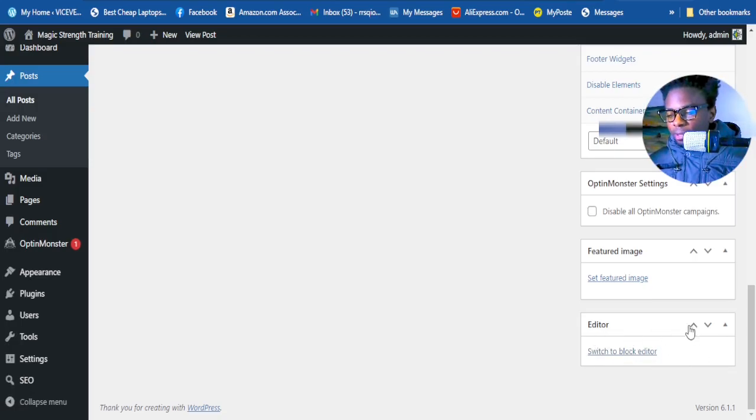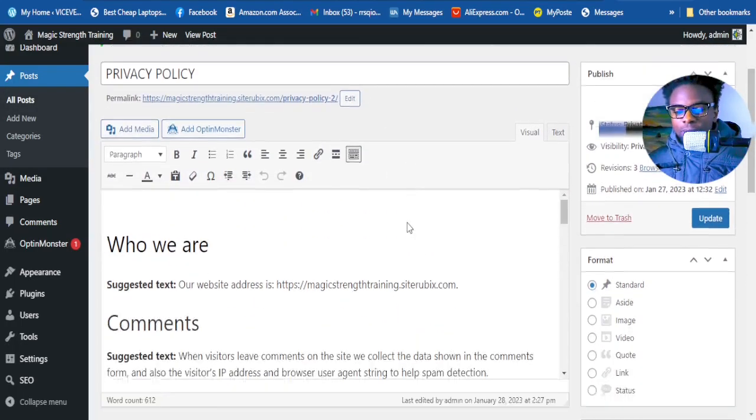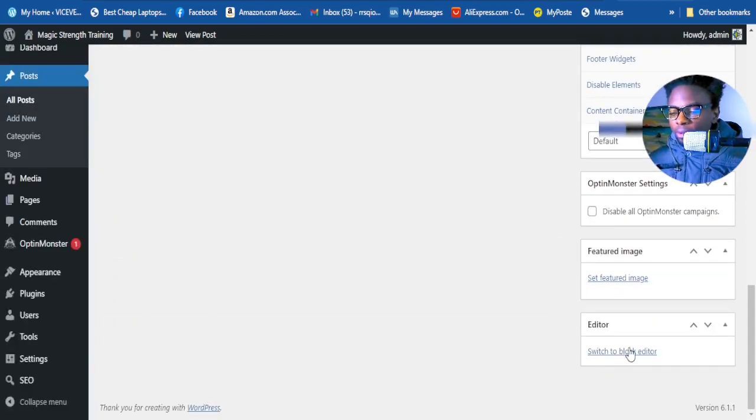If you don't see this box here, that means you've never set it up in the settings area, at the Writing area here. To see this box, you have to set things up here first. You have to set the option as yes, not no. If you set yes, this box will show up, and it will allow you to switch from classic to block, and from block to classic. So now let's switch this post right here to the block editor and see how it goes.